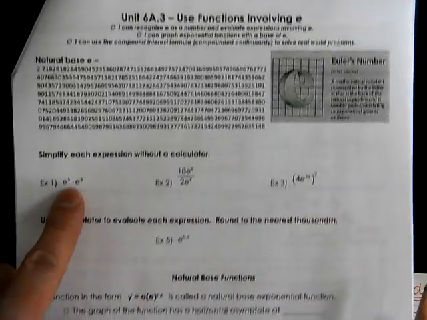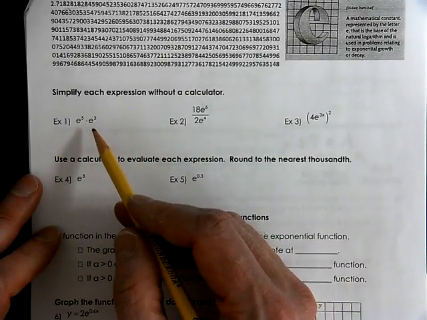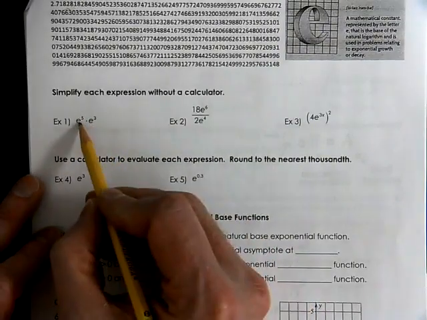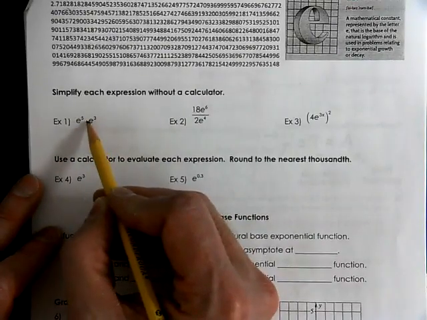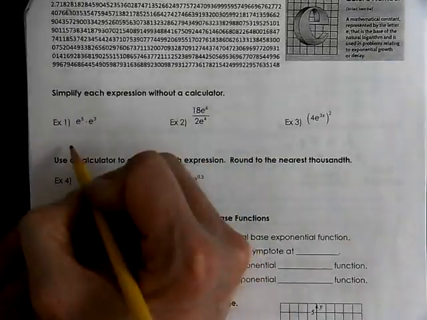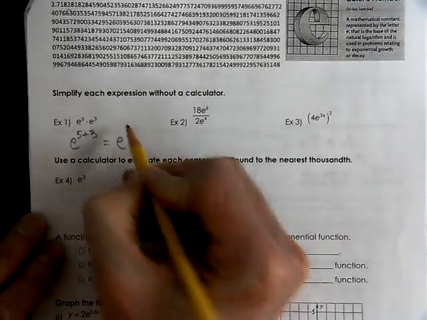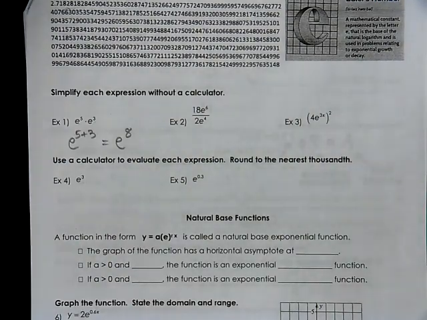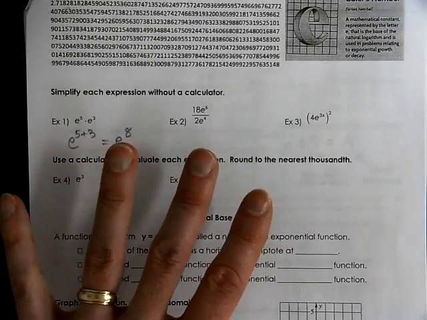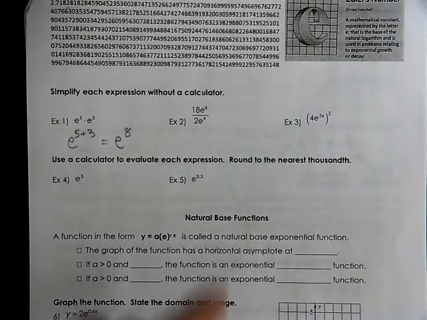We can do a lot of things with e. We can treat it just like a variable, even though it's not actually a variable, with the exponent rules that you've learned before. So when you're multiplying the bases and they're the same, we're still going to add the exponents. So I have e, 5 plus 3 is going to give you e to the 8th power. And you did that without a calculator. We're not looking for a decimal version. That's because you have 5 e's, then you have 3 e's. That's a total of 8 e's.